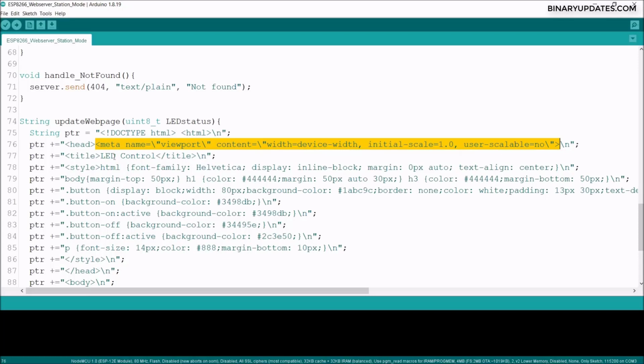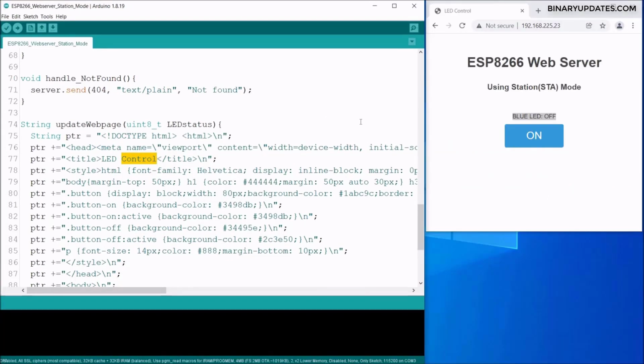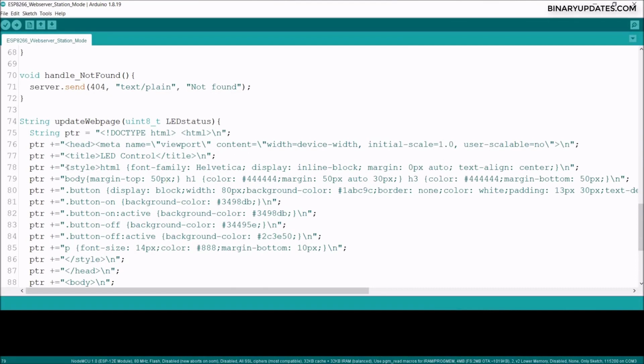And this web page has a title, LED control. So if I make it small, you can see the title is LED control. Look at this, on a browser tab, it says LED control, right? And then there is a lot of code here. This is an HTML style sheet, like which font we want to use on the client, on the web page, and how it should look, and all of the things. Then the body of the web page color, and then we have to specify the heading 1, heading 3, and its specification, style sheet, which color, what size of the font it is, and all other things.